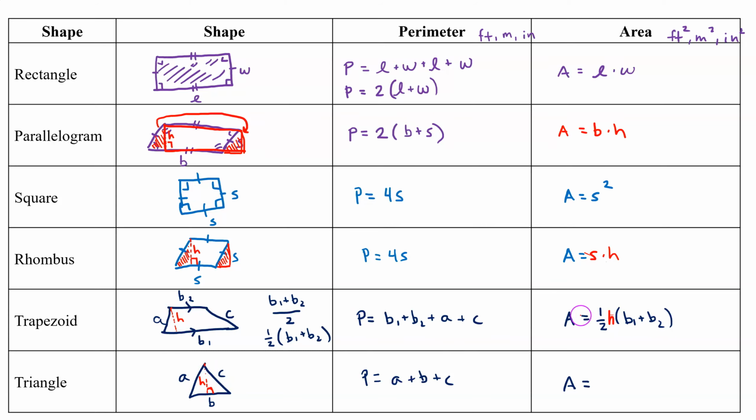And it sort of follows along with this formula for the trapezoid. We're taking the average of two bases, and you'll see, well, there's really not a second base. But one way you can think about it is it's a point up here, and a point doesn't have any length. So you're going to take the average of the base plus 0 divided by 2. Another way to write that would be 1/2 base. So we're going to take 1/2 base, and we're going to multiply it by the height. And that's the formula for the area of the triangle.